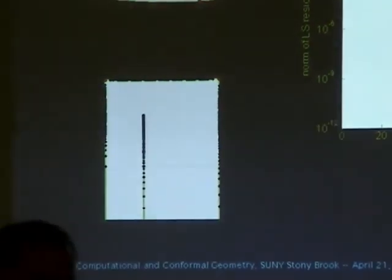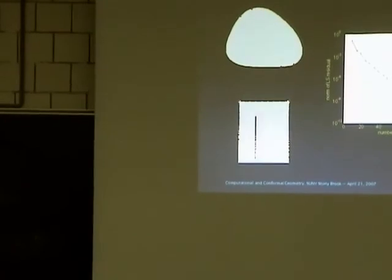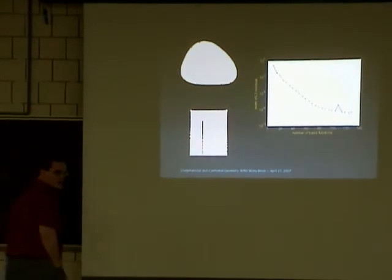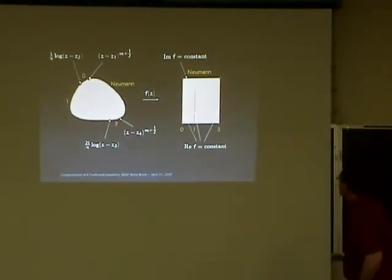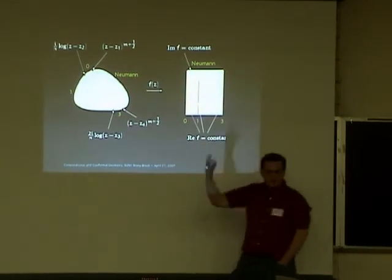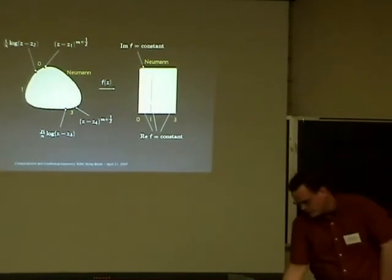Just to make sure I understand this picture. Okay. I was completely confused until the last few seconds. You're mapping onto a half-infinite strip, so this rectangular picture actually goes all the way down. Right. Thousands, millions of miles now. Yes. Okay. I didn't realize that. Maybe these colors are a little too subtle. There's yellow on these three sides, but there's no yellow down here. So there's only 2 red dots in this picture. The other 2 are at minus infinity. Exactly. All the way down.